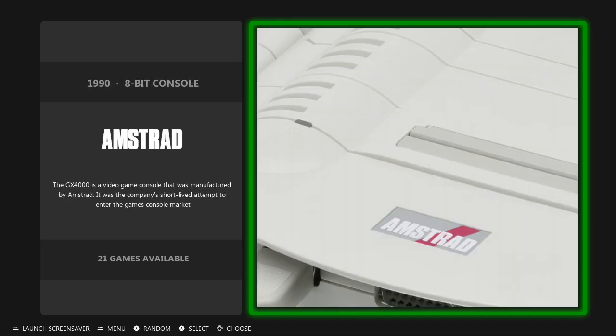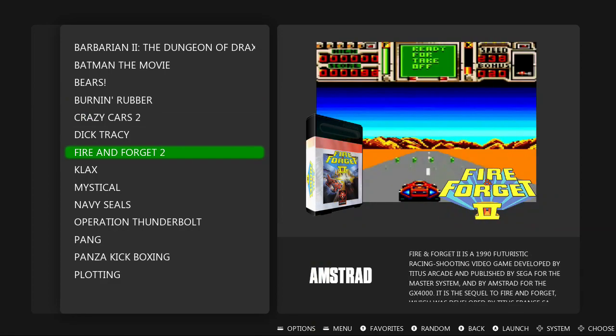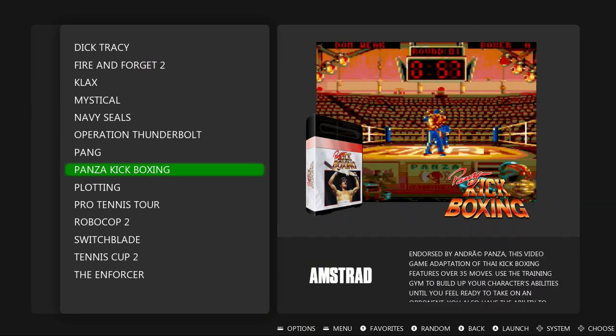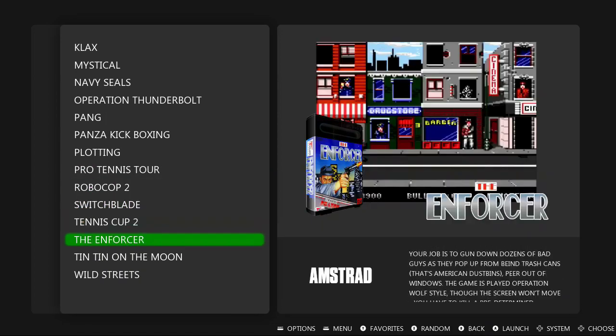Okay, these are the new platforms added to release candidate 4. I promise you, every release candidate has new stuff to show. Every release candidate we have new stuff and new systems. Like this one, the Amstrad GX4000. This is a gem, a very obscure console produced by Amstrad. It sold about 150,000 units, guys.